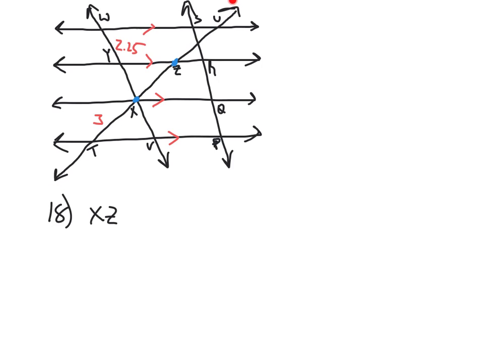Well, notice that transversal is being cut by our parallel lines running this way. And there's actually one more piece of information from the instructions that I forgot to mark on here. The instructions tell us that PQ is the same length as QR. PQ is the same length as QR, which is going to be the same length as RS, which is hard for me to mark, so I'll just go like that.